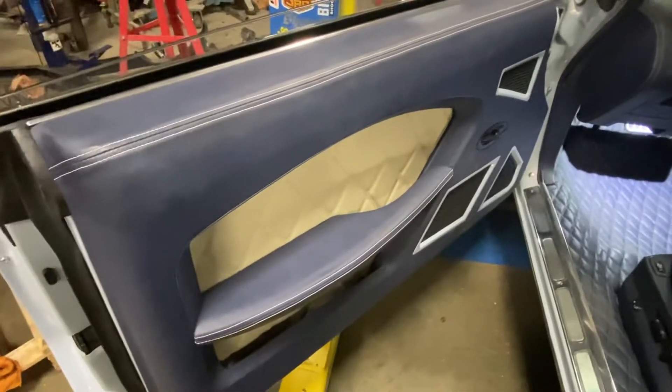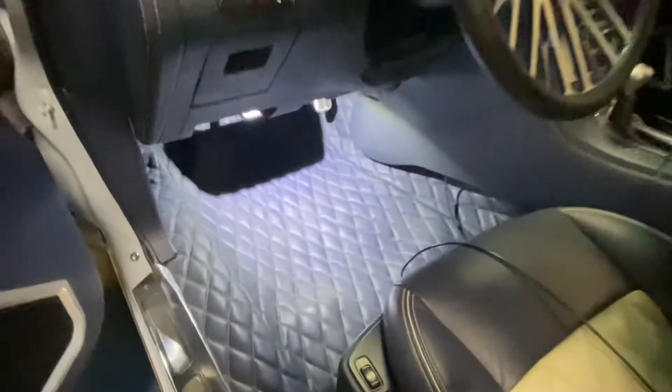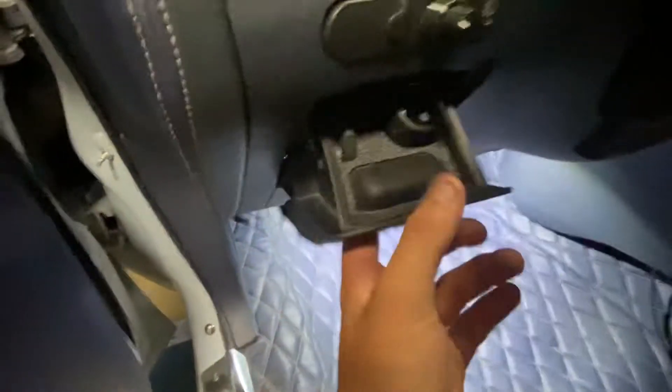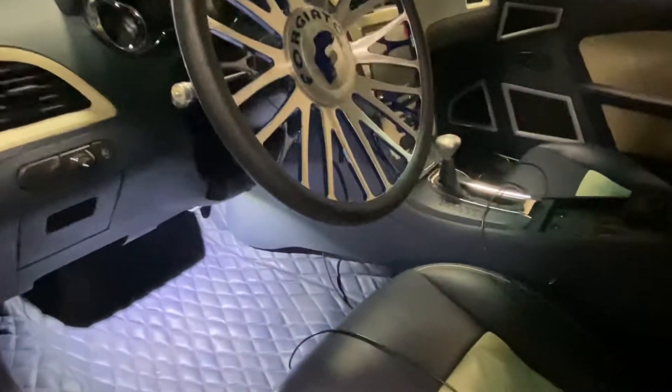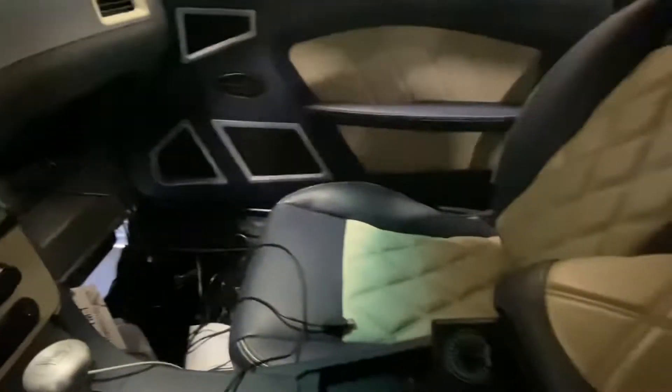Take you out to the interior. Door panels, man — clean, custom, super heavy. Check out these seats though — double diamond stitching, you see it? Look at the floor, man. Little compartment for the lights. Forge auto steering wheel. Malibu dash, all the buttons, all of that in the middle. Radio — a little torn apart right now. Look at this interior, ain't nobody doing it like us, man. Look at them seats back there — it's a little dark, but you can see it.